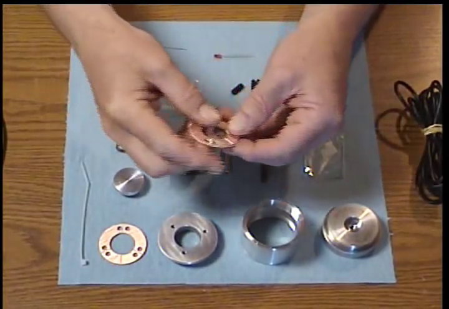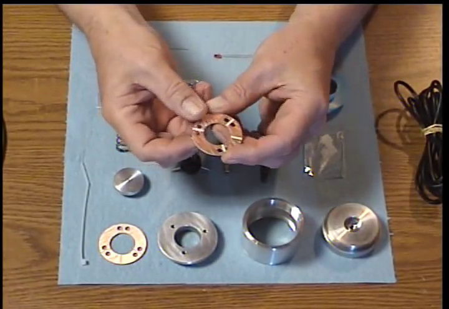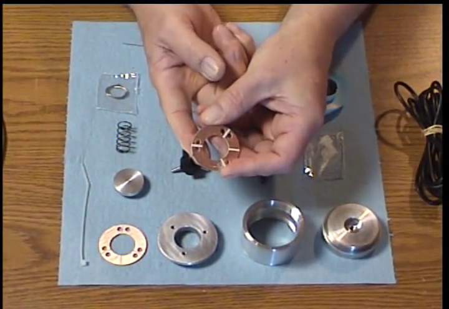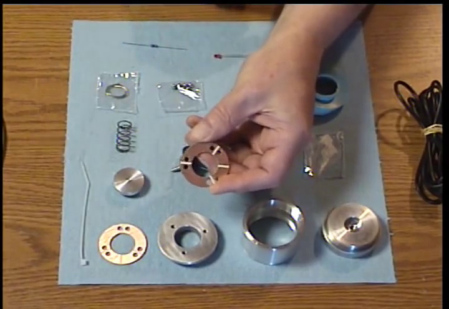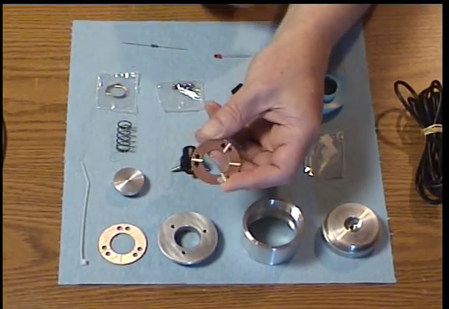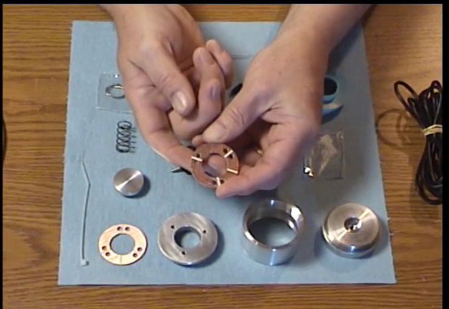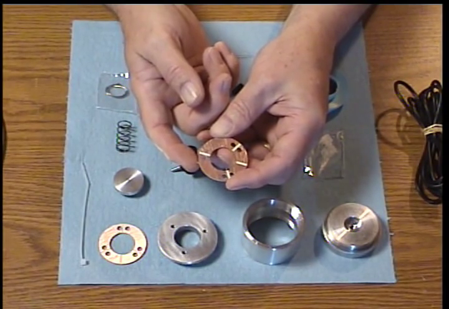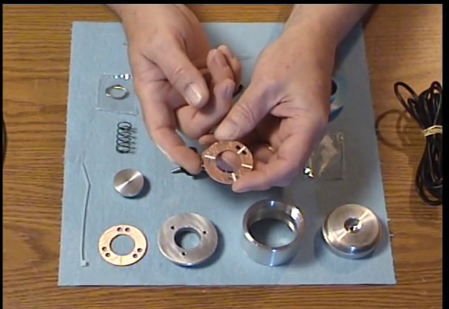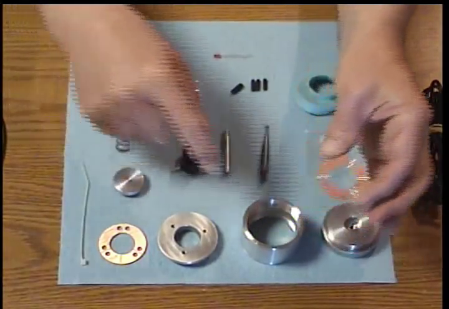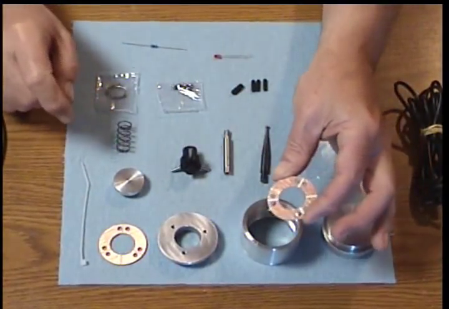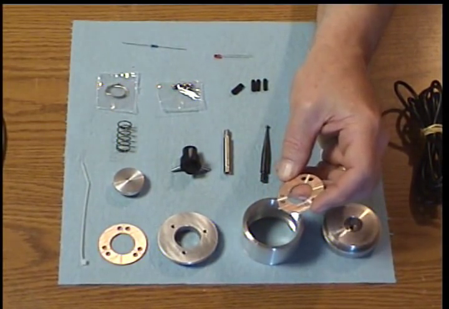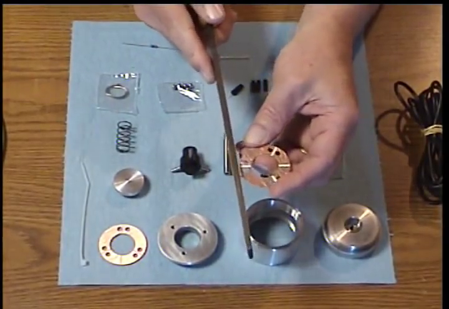Occasionally, you will get a printed circuit board that will have a nib left on it. This one is exaggerated for purposes of this video. And this is where the file comes in handy. If this nib is large enough that it might come in contact with the inner wall of the cylinder or of the probe body when it is assembled, you want to remove it, and the file is the easiest way to do that.